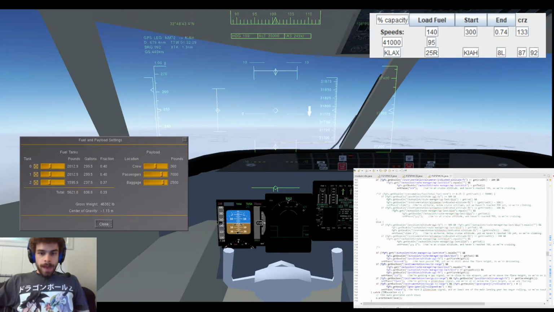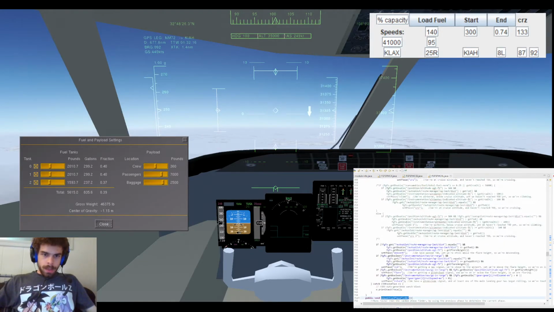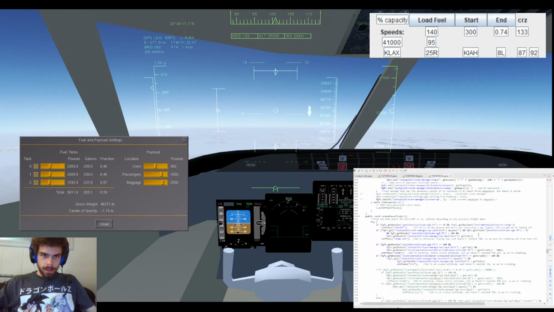And from that, it determines what phase of flight I'm in. But that's a slow way to check through it. So once I hit that start button and it does its thing, that's it. It doesn't run through this block of code anymore, assuming I've written this correctly.